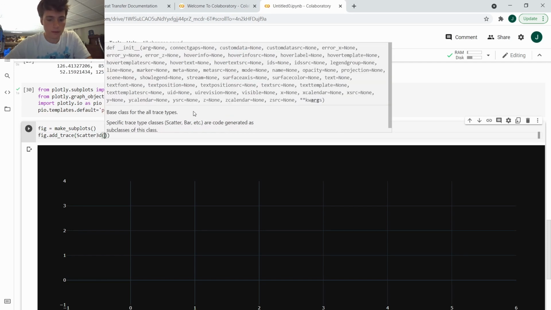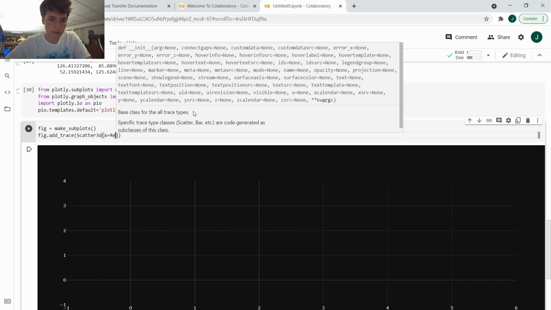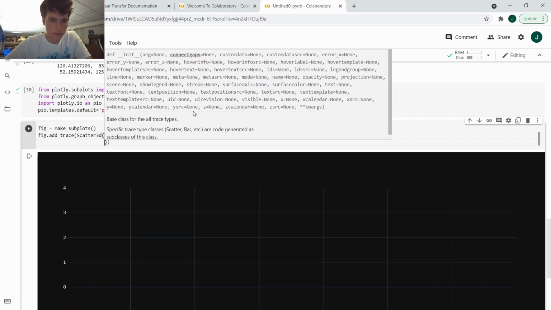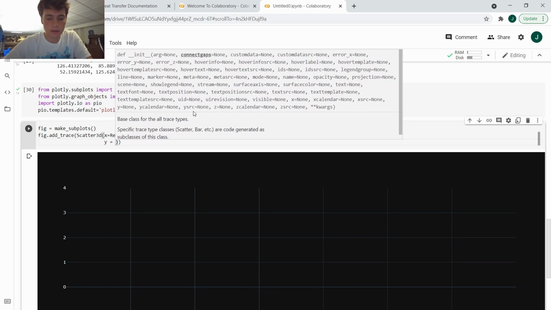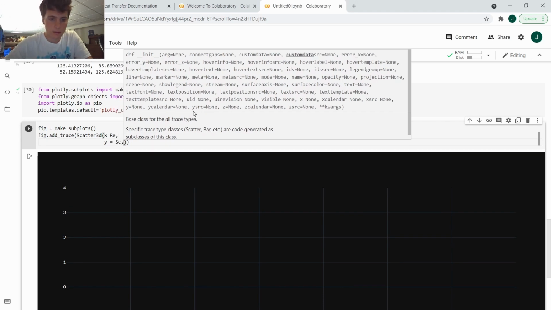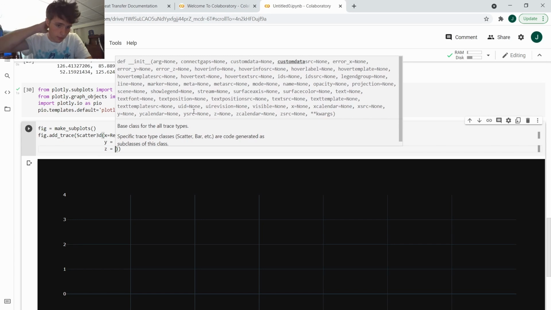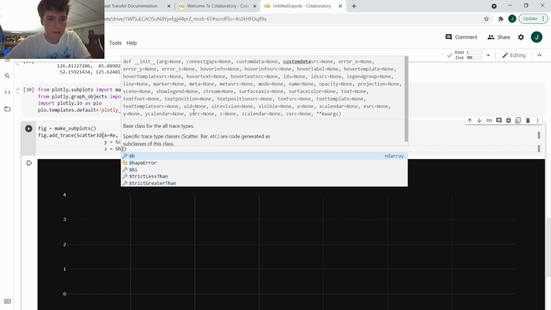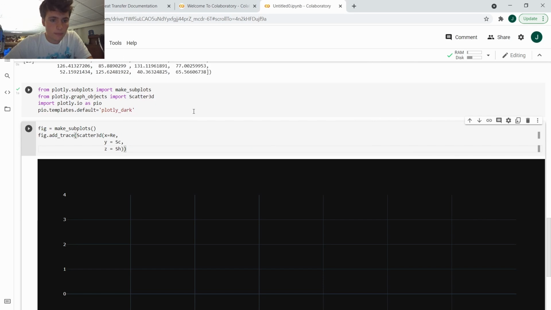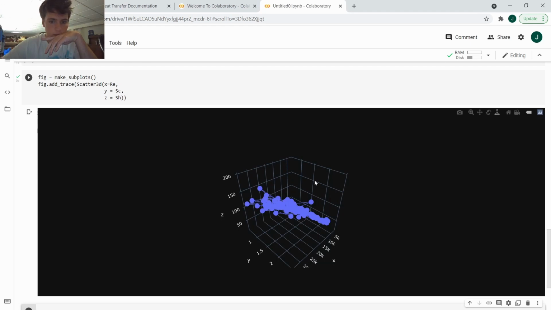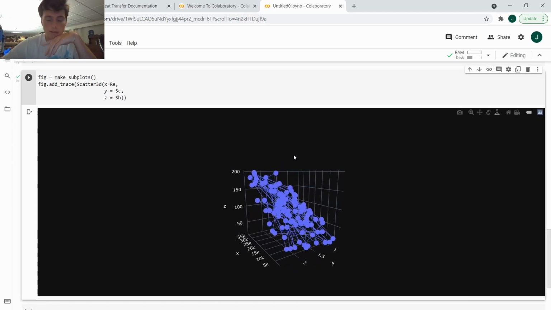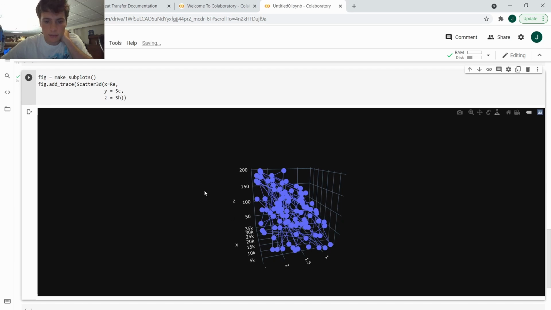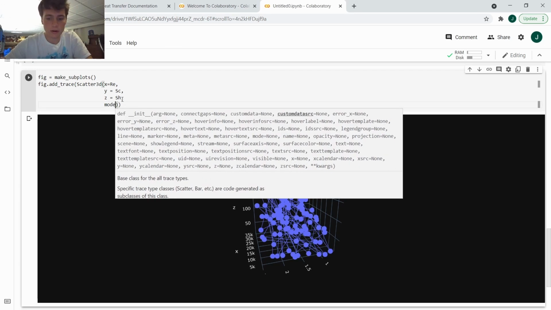And so our X values are going to be our Reynolds numbers that we used. Our Y values are going to be our Schmidt numbers. And our Z values are going to be the Sherwood numbers. And we'll see what that looks like. Alright, so we see we get this nice 3D scatter plot, but we have these lines. We don't want to use those lines, so we got to change the mode that we're using. We're going to change the mode to markers.